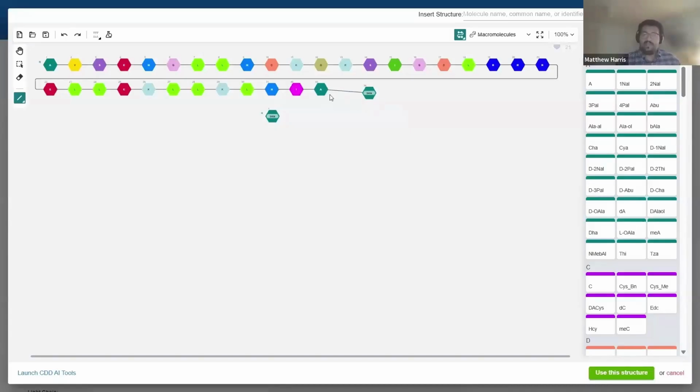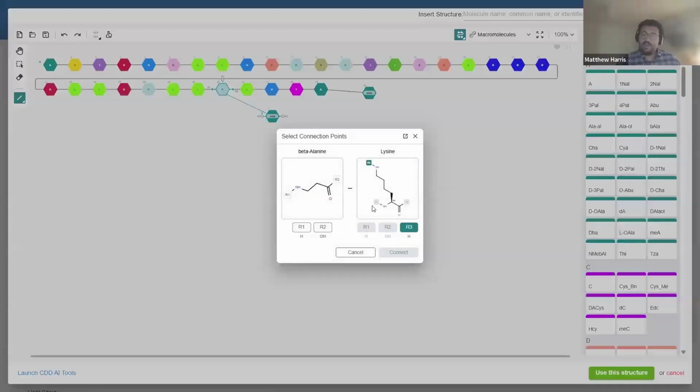alanine. One other thing you can also do is, in addition to adding it to, say, a terminal amino acid or a terminal nucleic acid, you can take a base and also add it to any other internal base that you may want to add to the growing chain. The only thing here is that there should be an open attachment point, as we see here on the lysine, for the other base, so in this case, the beta alanine, to attach to.